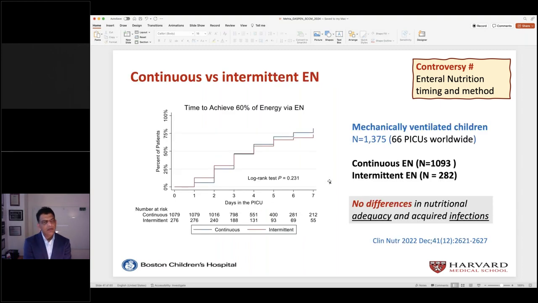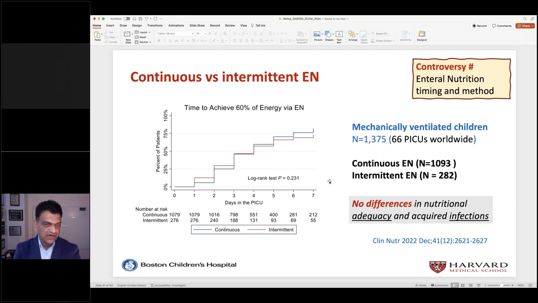The next question is continuous versus intermittent EN. Anne-Marie Brown at Atlanta, some amazing work, including a pilot and a large trial comparing continuous versus bolus feeding in pediatric intensive care unit. There is an Indian group from Northern India that recently published their results. There's a European, and then there's another review paper that summarizes all these. And essentially, what it appears at this point is there is no compelling evidence that one is significantly better than the other. There has not been compelling evidence to show that we should uniformly switch from one to the other, and the jury is still out.